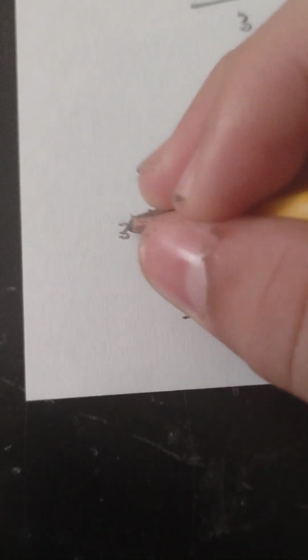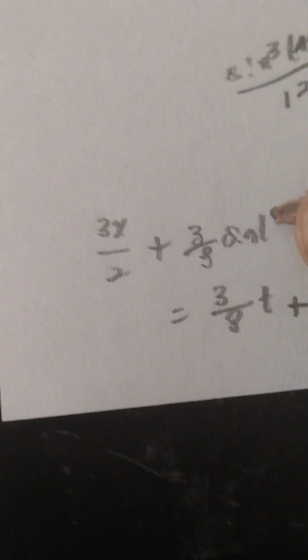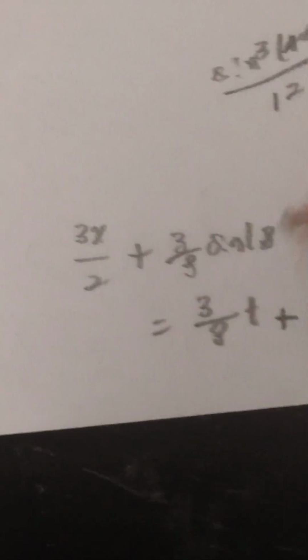This is 3/8 t plus 3/8 sine 2t. So since t was 4x, let's do 3/8 times 4x, which is 3x over 2, and then plus 3/8 times sine 2t, which is 3/8 times sine 8t, because this is cos squared 4x. We multiply each by 4 and divide by 4 because u substitution.